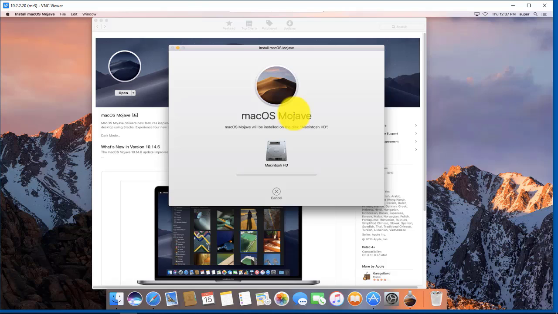So it's going to take a while to update. So I've finished installing Mojave. It's going to reboot to complete the installation.